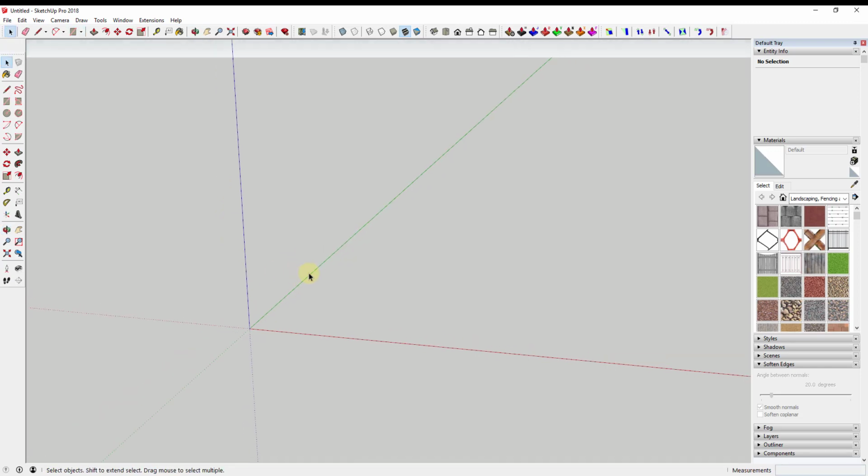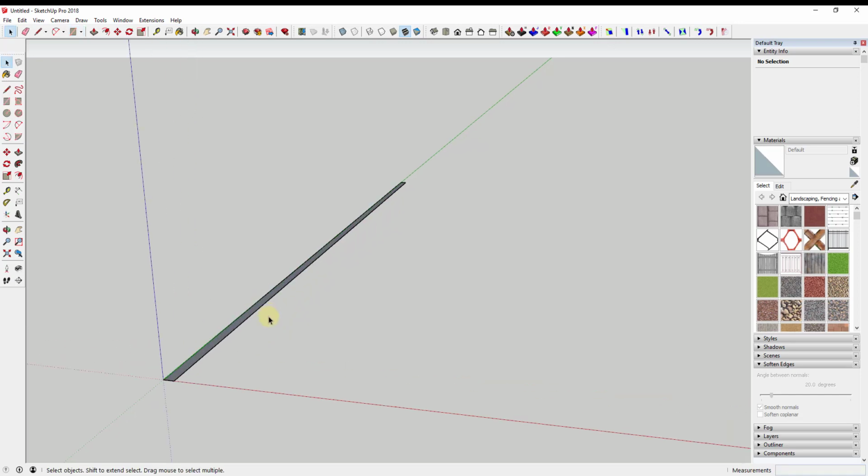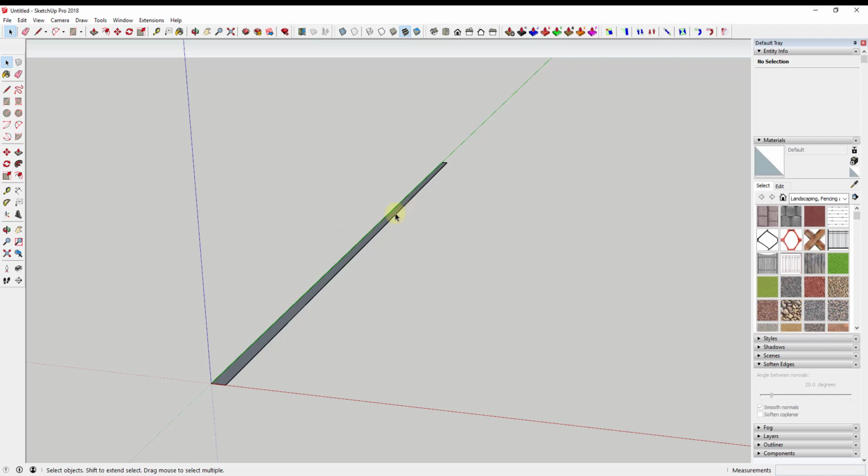But either way, we're going to go ahead and create our shape. So the first thing I'm going to do is create my panels. In this case, I want my panels to be something like 16 feet wide by 2 inches thick or something like that. So I'm just going to create a rectangle. It's going to be 2 inches, 16 feet, and hit the enter key. What that's going to do is allow me to create my metal piece that's going to be repeated over and over again.